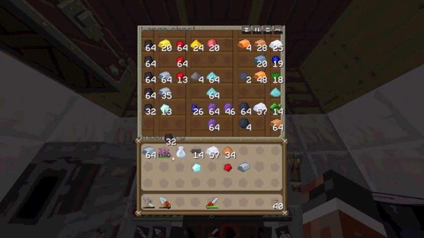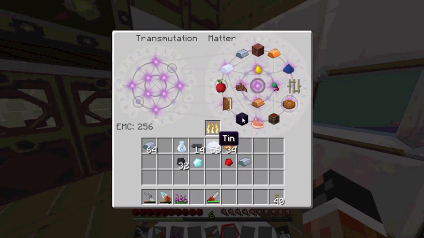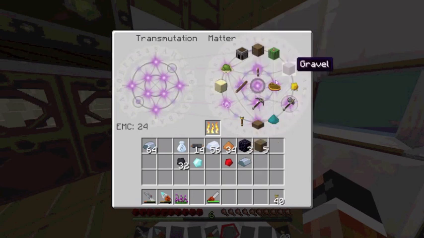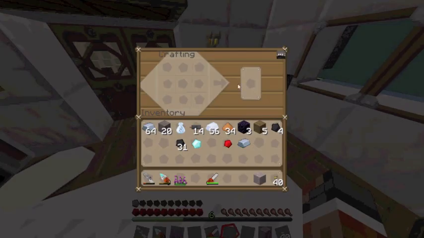Need some diamonds, some coal, and what else? Cobblestone, and flour. Okay, I'm just trying to get some cobblestone here. Cobblestone, there we go. And some charcoal. Okay, because we need all the different types of Covalence dust to make the divining rod.